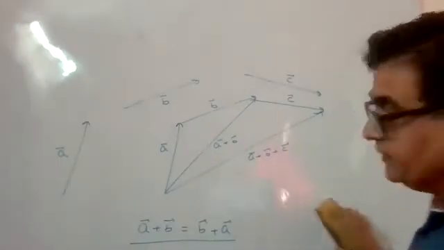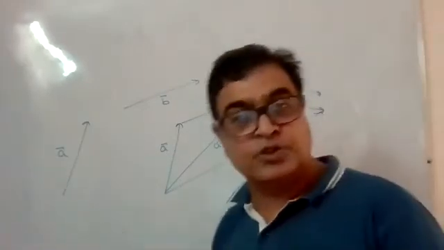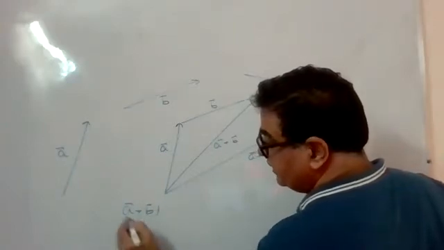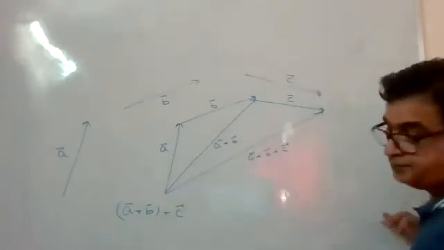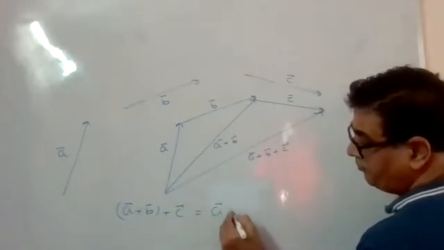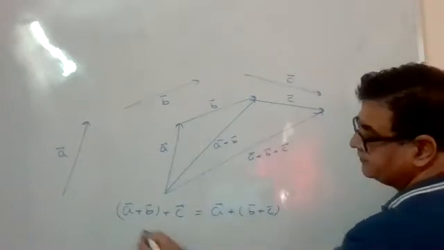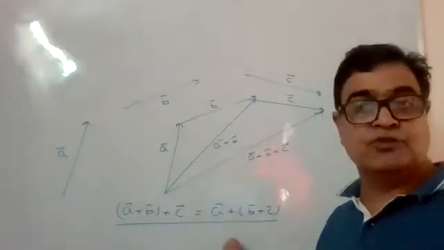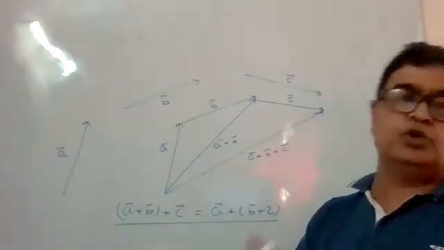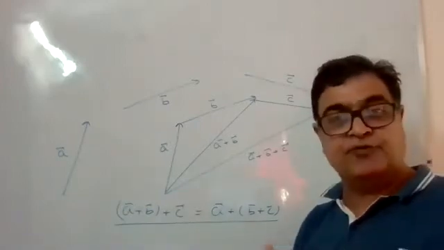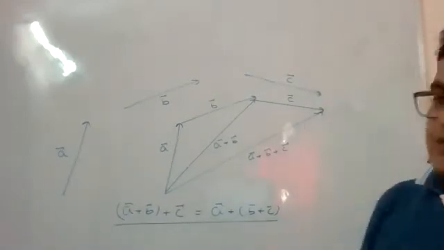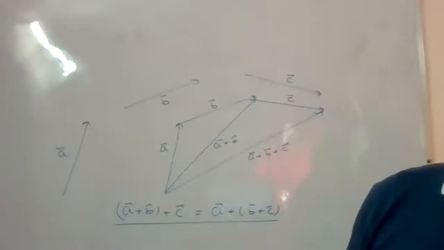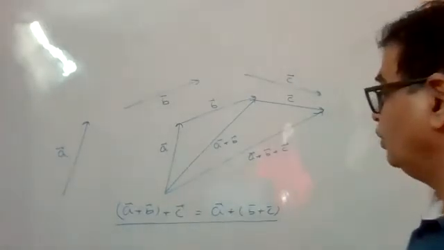And one more thing I told you, the commutative property holds here, and in the same way the associative property also holds here. That means when you add A plus B, and in that you add the C vector, or you take A vector plus B plus C vector, any way you do it, you will call this the associative law. That is, calculate the A plus B vector first, then add the C vector, or take B and C first and then add the A vector. The result comes out the same. This is called the associative property. Right? One more thing you should remember.